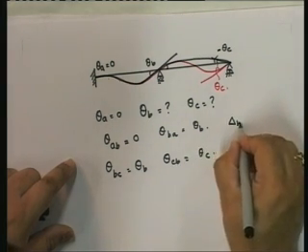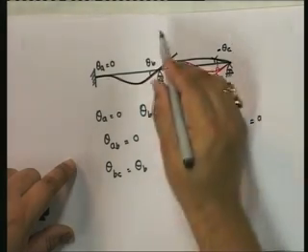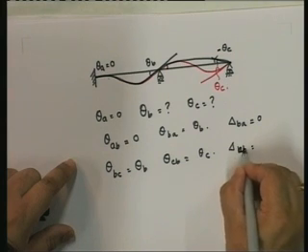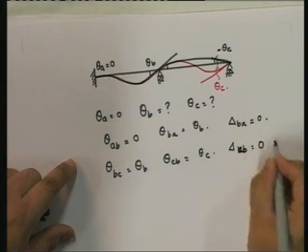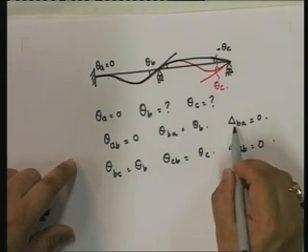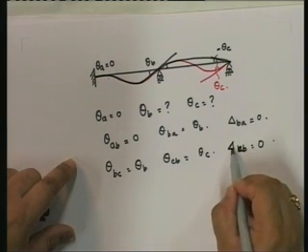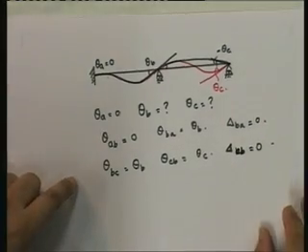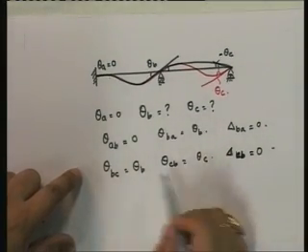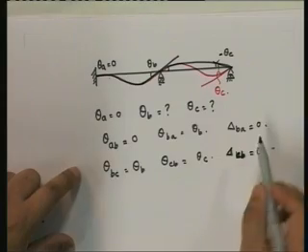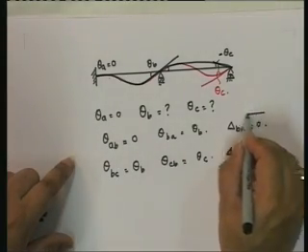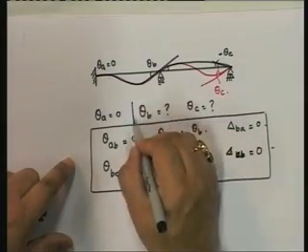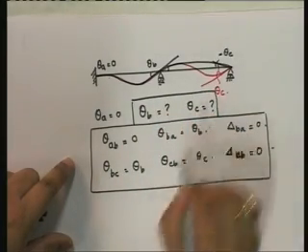What is delta BA? Since there is no deflection, delta BA and delta CB are 0. Always note that the delta is of the right end relative to the left end. So that's why it's always done in this fashion. Okay? So these are our boundary conditions and compatibility conditions. Okay? Where the unknown displacements are these.